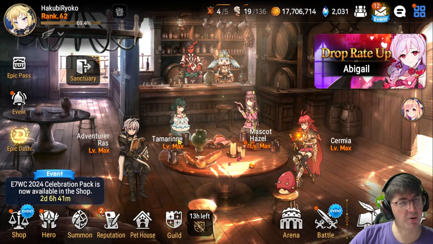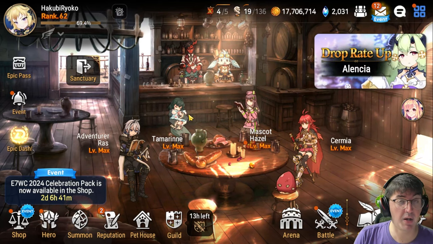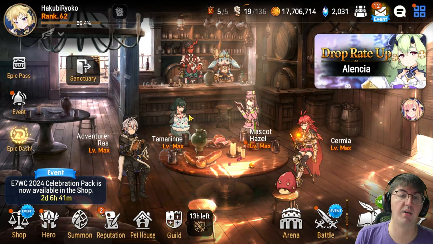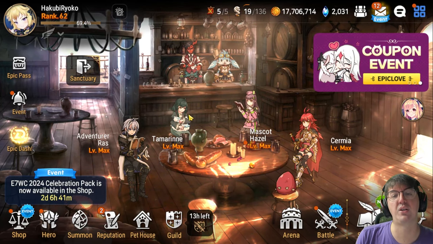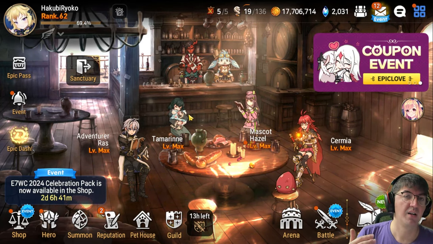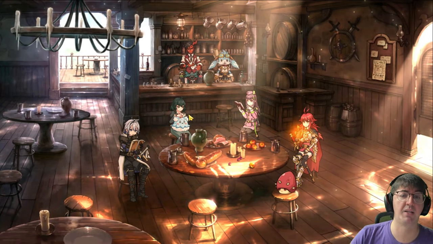Now let's move on to Tamarin, who is going to be our main healer and our main supporter. She is, in my opinion, the best PvE character in all of Epic 7. She does basically everything, so it's really important that you get her early, unlock her, get her all skilled up and all ready to go. You'll be using her pretty much forever in Epic 7.